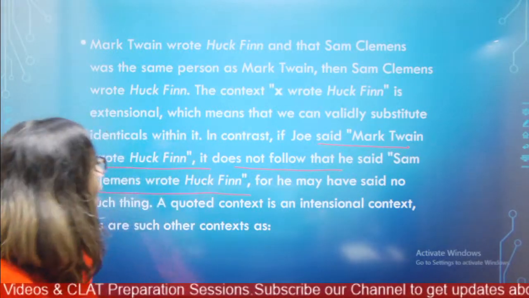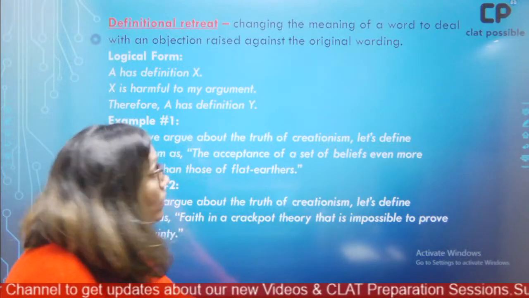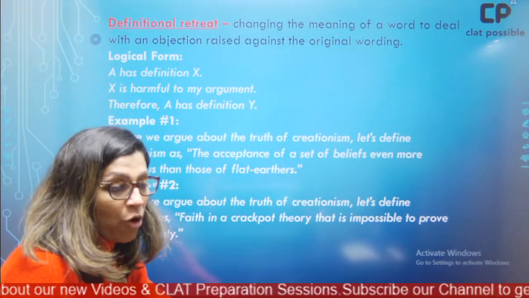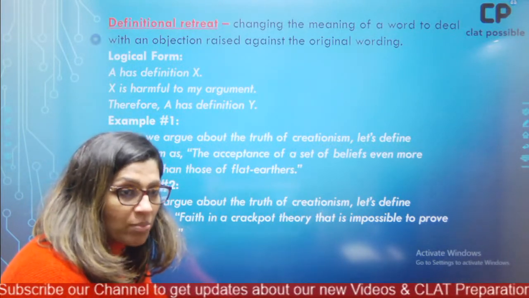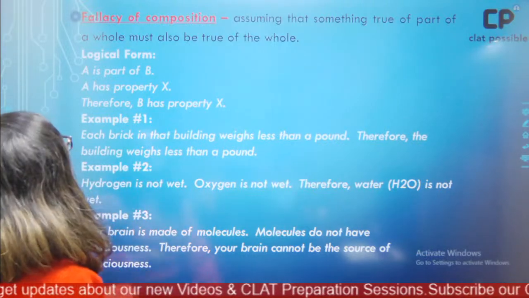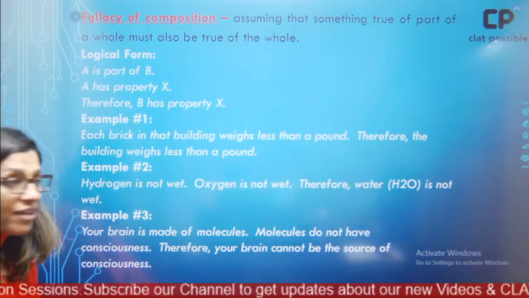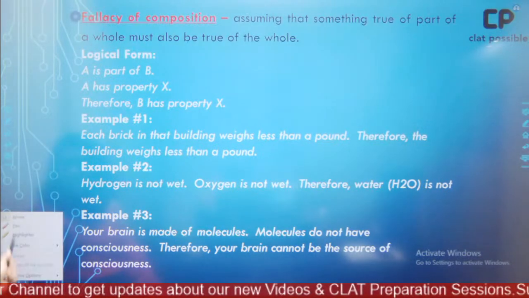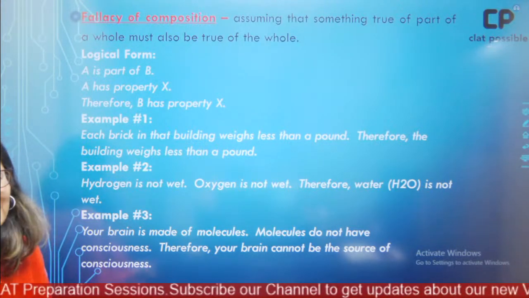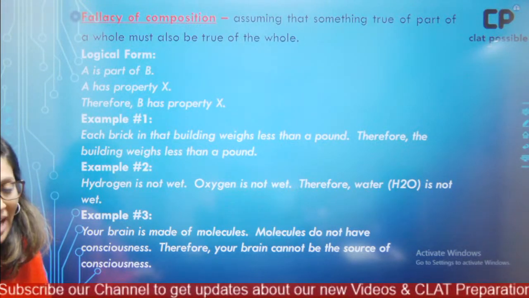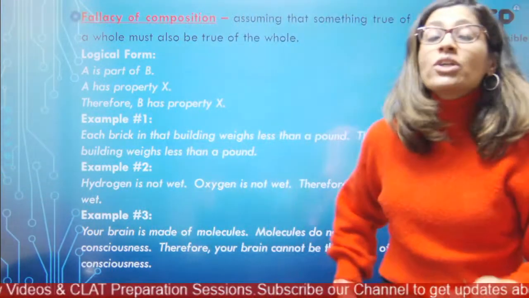Next we have fallacy of composition. So I'm going to skip definitional retreat because I promised to do the main fallacies today. Again, for all our children at Clat Possible, we will be doing this in the class. So let's come to fallacy of composition. This is something which is again an important fallacy, and you get questions on it. And it's quite an interesting fallacy. In fact, learning fallacies, I think, is the most interesting exercise in critical reasoning.